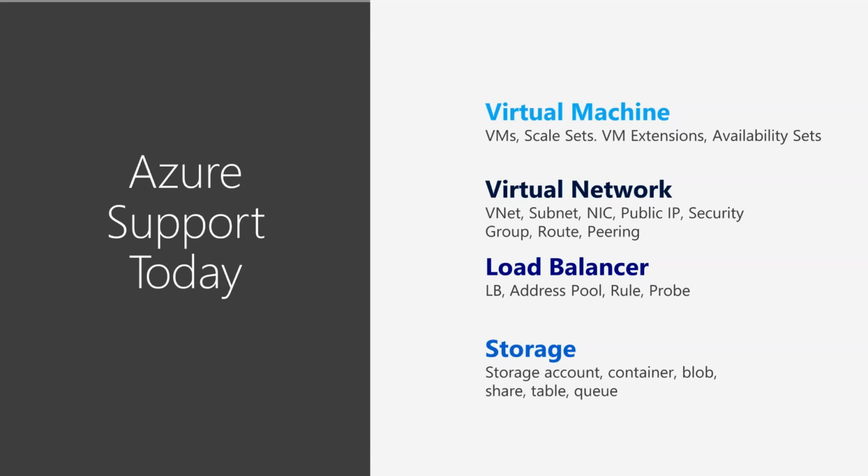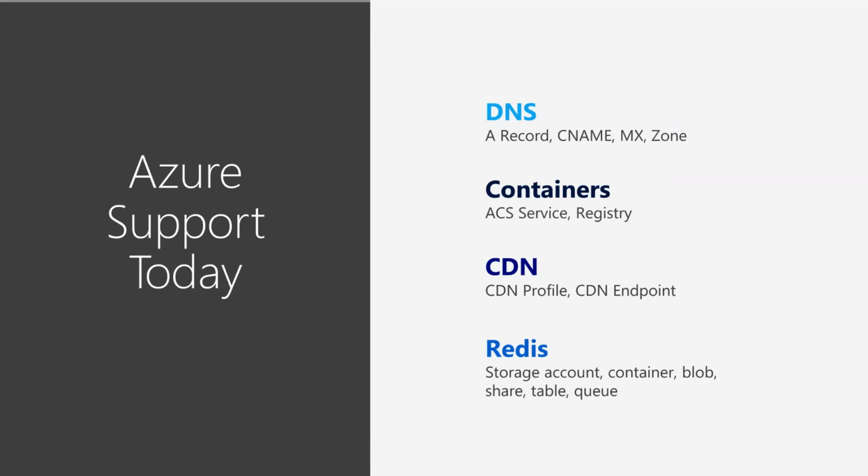You can deploy a load balancer, which would allow you to configure address pool rules and probes. And this is the demo that Seth will actually do, is deployment of multiple virtual machines with a load balancer in front of them. And finally, certainly storage is extremely important, and you can provision that using Terraform today as well. On the next slide, we have Azure DNS. There's support today in Terraform for Azure. You can also provision a containerized solution using our service, the Azure Container Service, which is also open source, by the way. Then there's support for CDN and Redis.